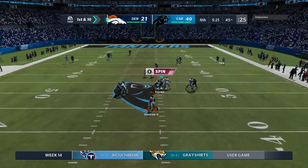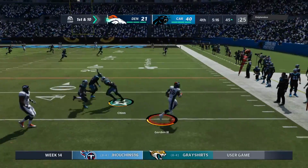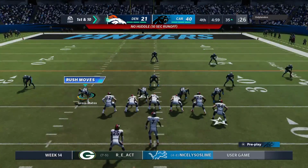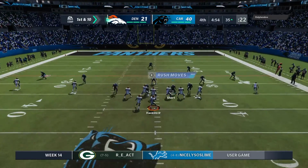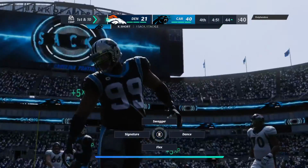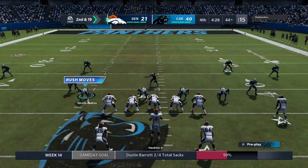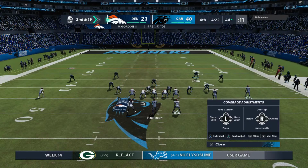Now after the turnover, here's Haskins. That's complete. It's Gordon. And he's got this down to the 35. It'll be a gain of 10 to start the drive out, and by a few inches, that'll be a 1st down. And throwing now, Haskins on 1st down. Pressure comes in. He's brought down. It's a Panther sack. K1 Short in there to get him, and that is sack number 6 now for him on the year. And they need to work to at least get some of this yardage back after the sack.